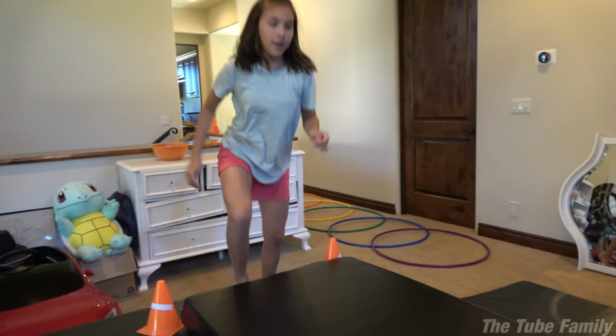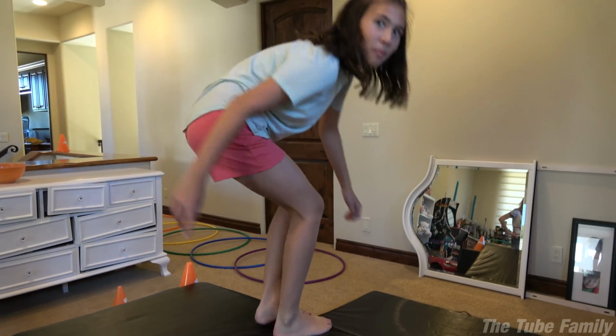And then you step up here and don't do it like mom did, she hit her head. And then you have to slide down. Slide down? You gotta weigh like 10 pounds to slide down like that. To do this thing, you have to pull the handle up and out like that. Easy, so easy.